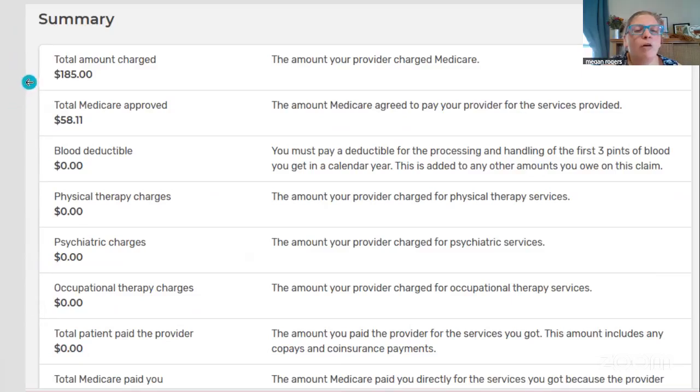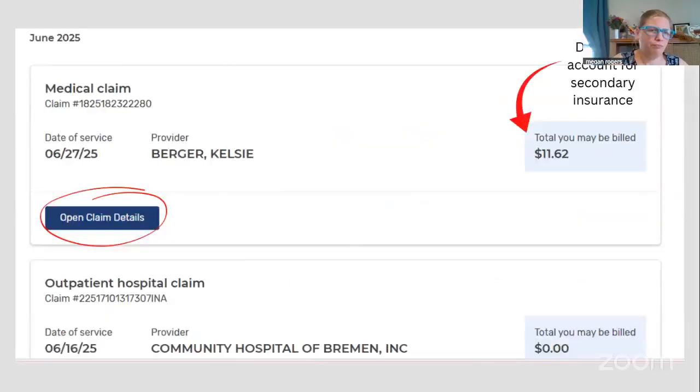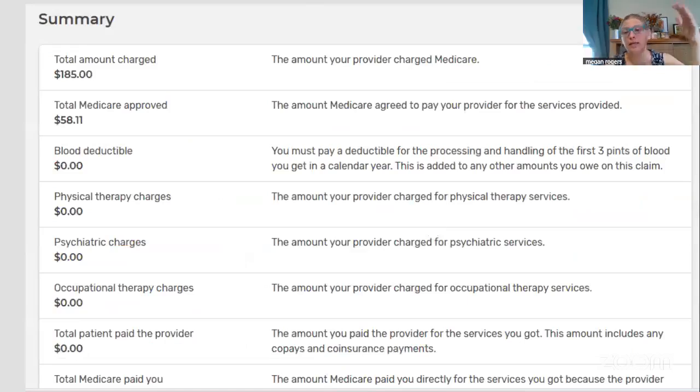There's a total amount here, 185, and then Medicare approved is 58. I think this is from here, but quite honestly, now I don't remember what I was screenshotting, so bear with me on that. Just know that you can get a lot of details from the MSNs on the Medicare.gov site.